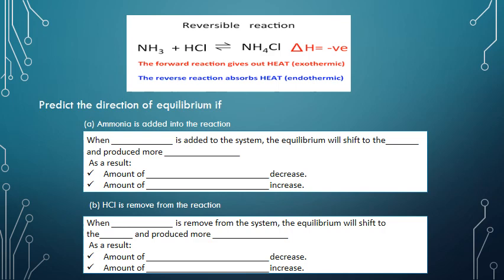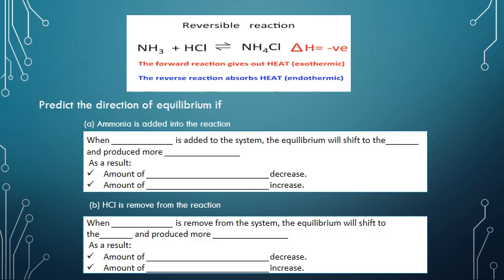Okay, so dia dah beritahu dekat situ forward reaction give out heat which is exothermic. It means the backward reaction ataupun the reverse reaction will absorb the heat. It means the reverse reaction adalah endothermic. Maksudnya bila product is produced, heat is released. And then the reverse reaction, which means kita produce reactant, pada bahagian reactant, bila kita produce reactant adalah bahagian yang sejuk. Okay, so when reactant is produced, you will feel the coldness.